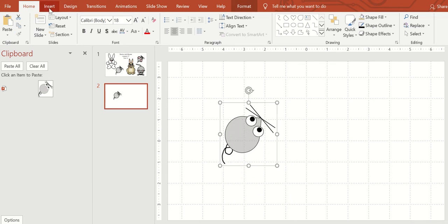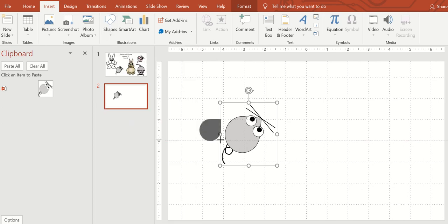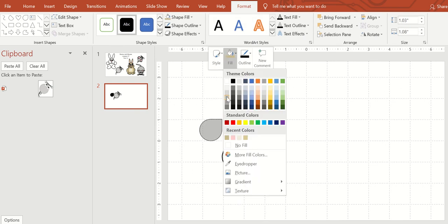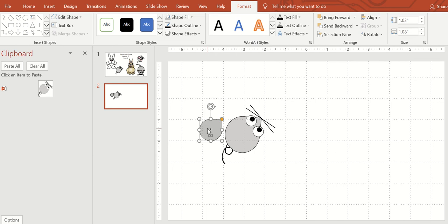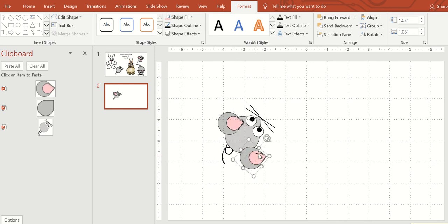We're going to add some ears. So come to Insert, pick the balloon shape, right click to give it a color, Control C, Control V for the inside of the ear. Right click again, go ahead and select it all, and Control G. You want two of these, so Control C, Control V.